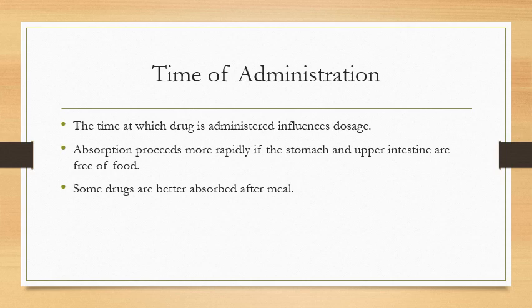Now, the time of administration of a drug. The time at which drug is administered influences the dosage. So whether it is being administered after the meal or before the meal, absorption proceeds more rapidly if the stomach and upper intestine are free of food, while some drugs are better absorbed after meal. So you need to keep in mind that time of absorption is also a factor that affects the action of drug.